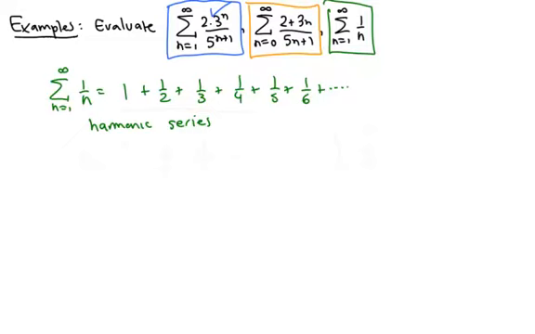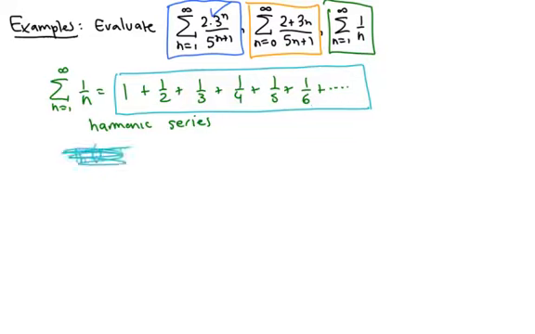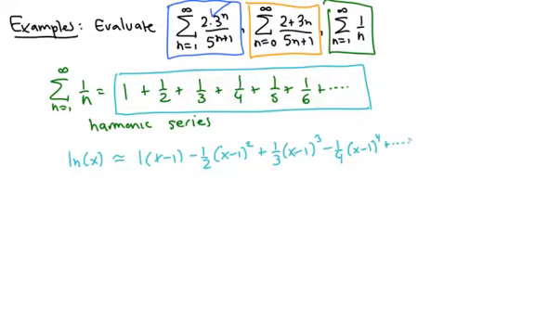What about the Taylor series idea? Could we visualize or represent this series as the Taylor series of a known function evaluated at a specific point? Well, actually, we can. You might even remember these coefficients from earlier in class. We had the Taylor series for ln of x a while ago. The Taylor series for ln of x was 1 times x minus 1, minus 1 half times x minus 1 squared, plus 1/3 times x minus 1 cubed, minus 1/4 times x minus 1 to the 4th. And on down the line.